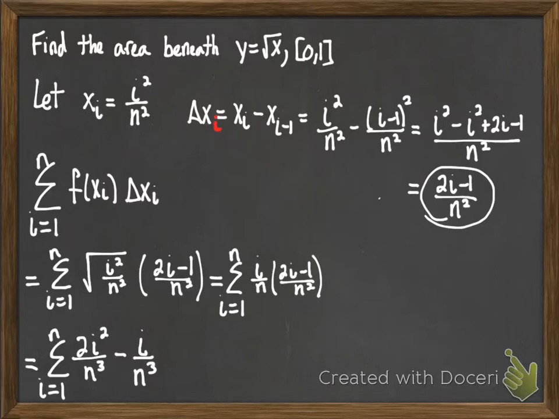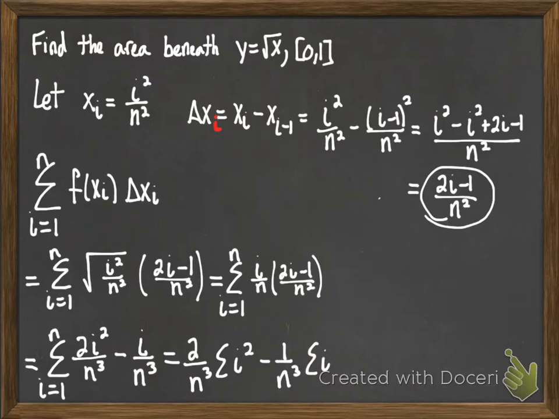Okay, and then at this point now, we can factor out the 2 over n cubed out of that first term, and have that times the sum of the i squareds, and then minus, and then we have 1 over n cubed that can be pulled out as a common factor, times the sum of the i's. Okay. And so at this point now, we're ready to use our sum properties, what we know about the sum of the i squareds and the sum of the i's, to work the problem out.